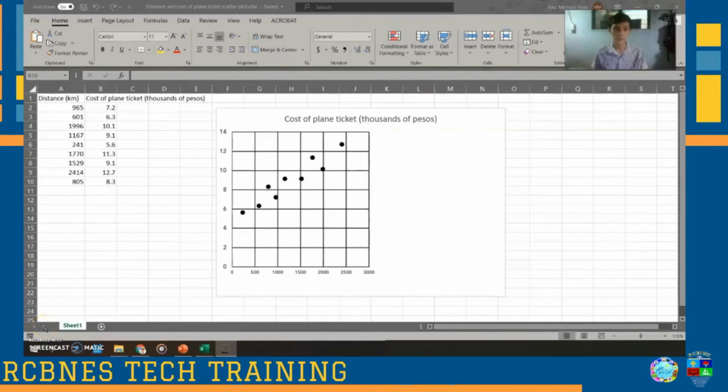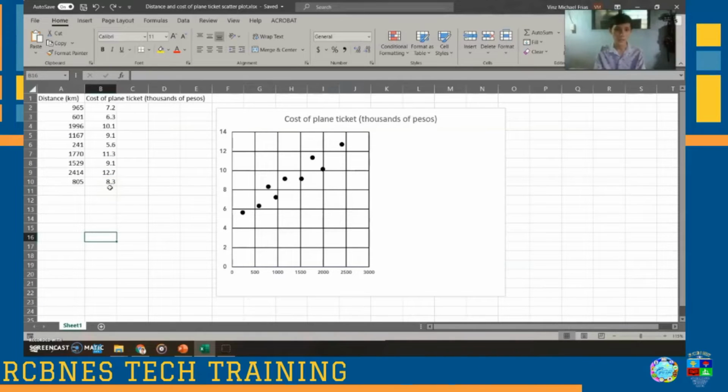First thing we want to do when we want to screen capture using the print screen button is to be on the window or the app of which you want to take the screenshot. In my case, I have my MS Excel opened with the following data: distance, and then cost of plane ticket in thousands of pesos.